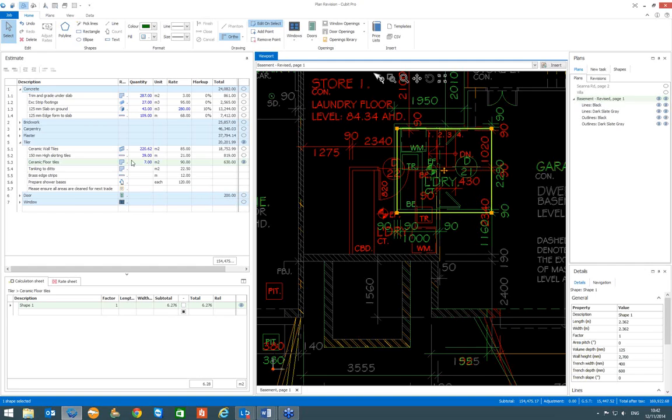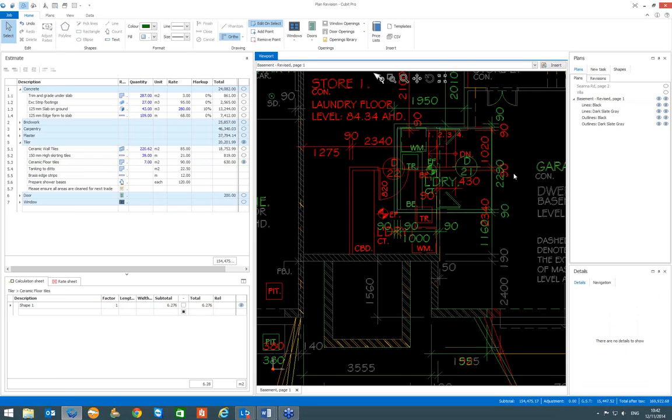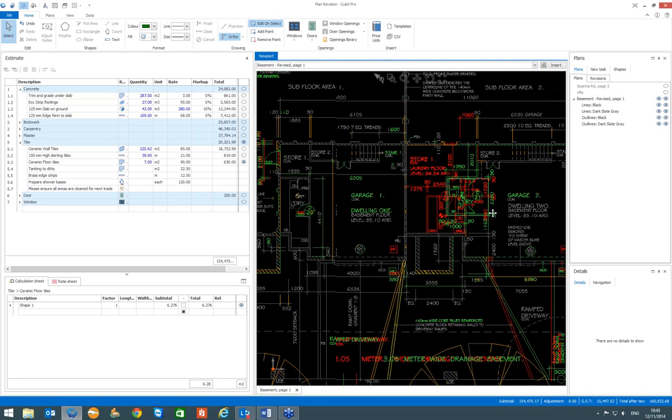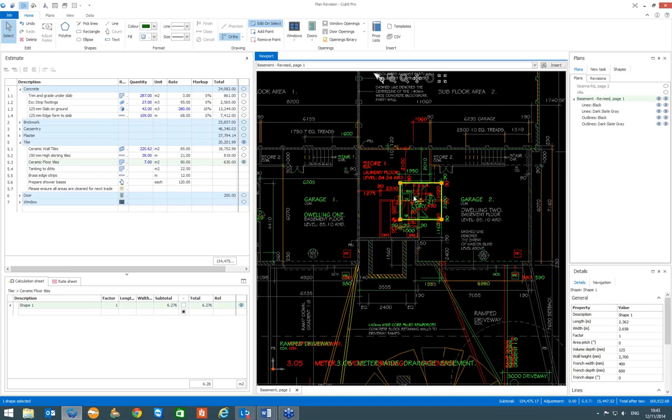You'll also notice over here the quantity automatically updates for you. So when you're editing a shape, it'll automatically update your estimate of your bill straight away with the quants that are linked to that shape. And when you're happy with that position, you just click away, and that'll be your shape. Now, as I say, you just amend all the shapes that are in there for yourself.